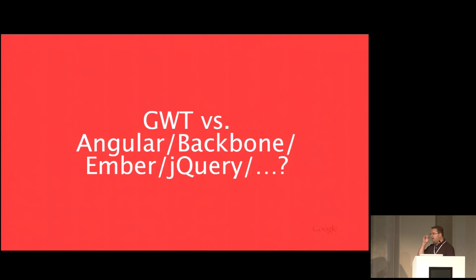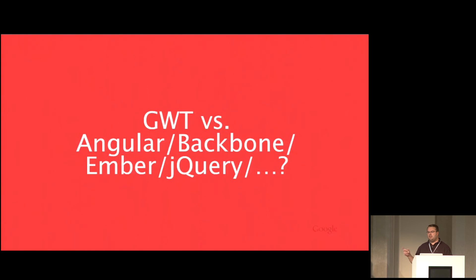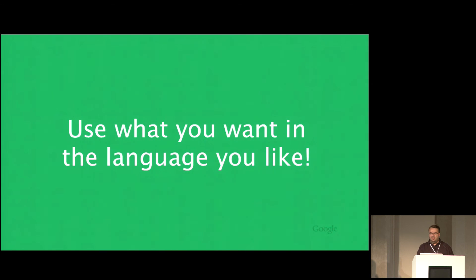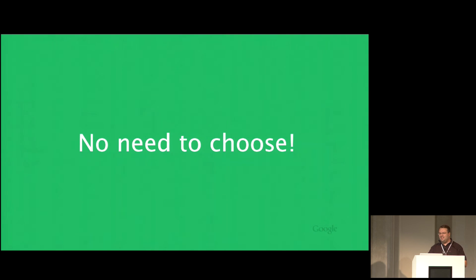Typically in the past, people would ask: should I use GWT, or should I use one of these other JavaScript libraries? I hope that question becomes less important — that we can make it so easy to consume these external APIs, or to have Java and JavaScript talk to each other, that you don't face as much internal fighting over these decisions. If somebody else in your company is using one of these JavaScript libraries, you can say: no problem, I'll just export you an interface from my Java code and you can use my widgets in your app, or vice versa. The key is to use whatever language you like, let your teammates do the same, and use JS Interop instead of forcing everyone into one language.